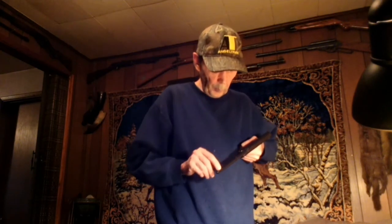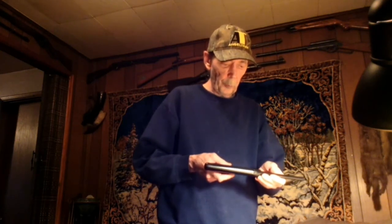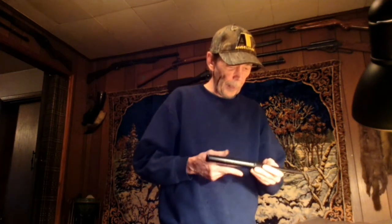So anyway, there is no safety on this gun. The sights on it are built right into the body of the gun, so there's no adjustment on the sights. It is a smooth bore, so I'm not real keen on how accurate it is, but anyway, it's a fun gun to shoot.